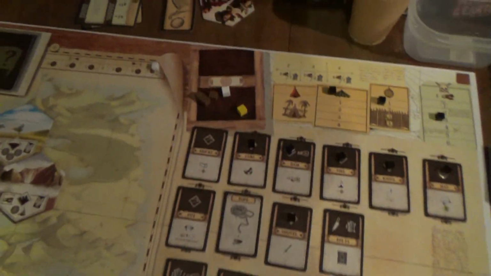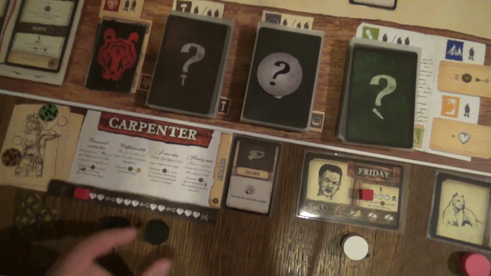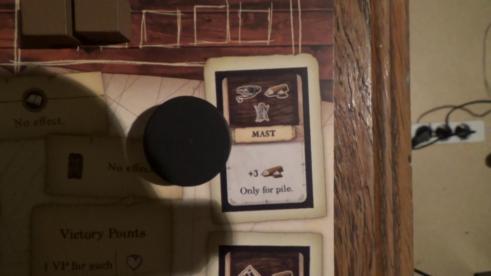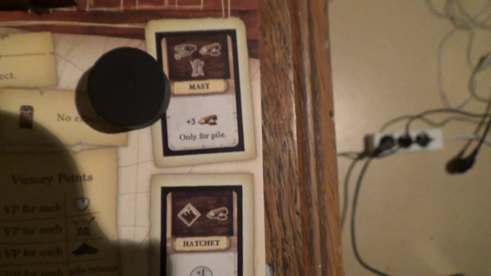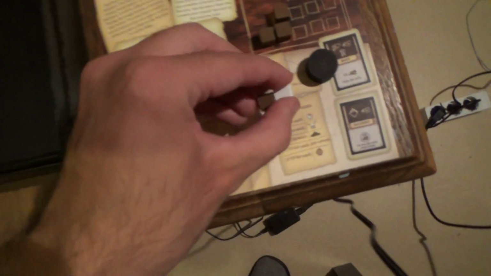I will not be placing any wood on the pile because I have a plan for this round. My plan is to go down here, build the mast. For the mast we need to have the rope. We need 1 fir and 1 wood. So we will take 1 fir and 1 wood from up here, bring it down here.